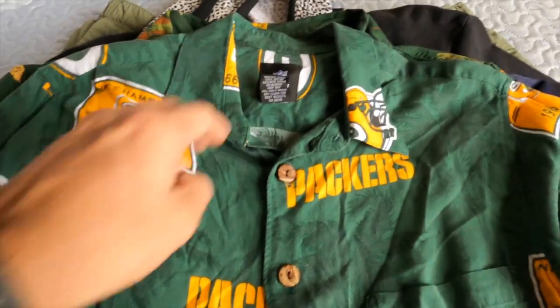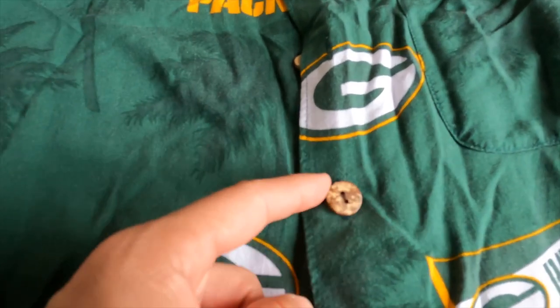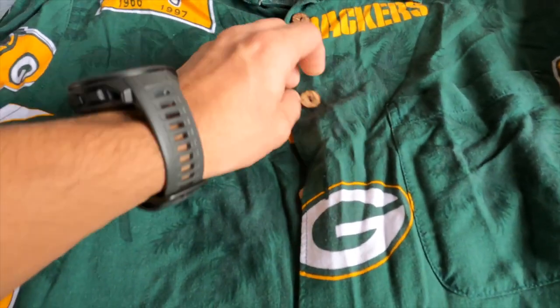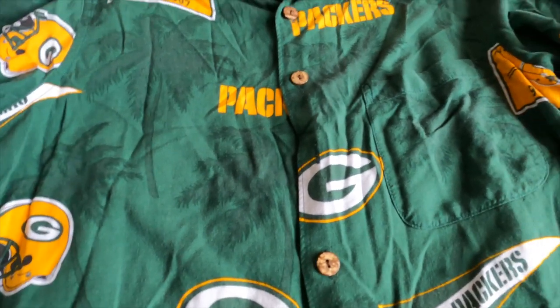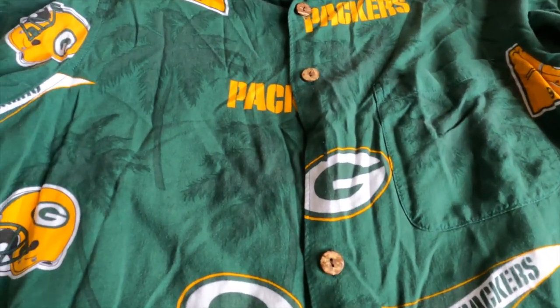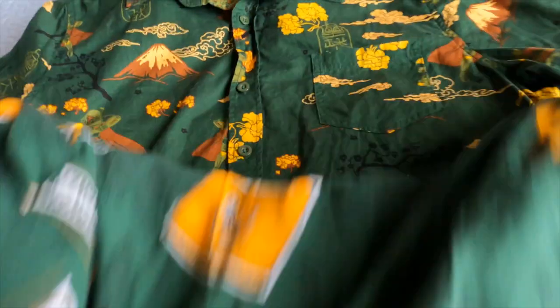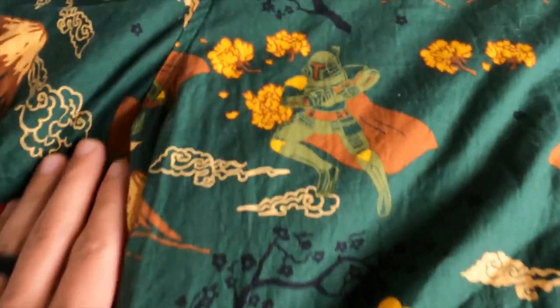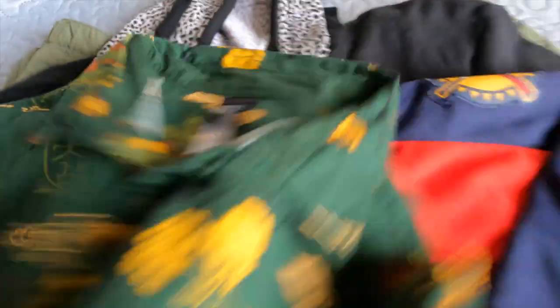There's the Packers Hawaiian shirt, size medium. It's not going to go for crazy prices, but the buttons are like brown kind of wood-looking even though they are plastic. Packers are one of those franchises in football that always have a fan base — even when they're doing poorly like this year people will still support them. This is a Star Wars shirt — believe it or not, if you look closely you see Boba Fett there in the cool Japanese style art. Really cool shirt.